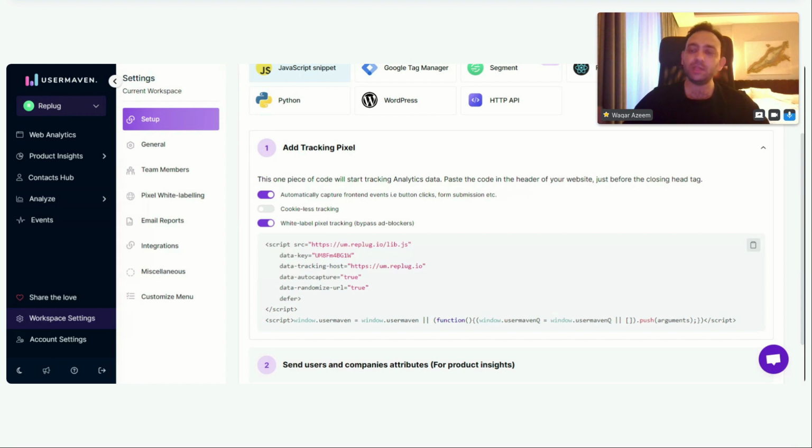Now, coming to cookieless tracking, in that case, we don't drop cookies. There is no cookie involved in that process. What we do is we anonymize all the personally identifiable information like their IP address or any other information that comes in from the browser. We anonymize it and create a hash for that specific user. So that hash is basically used to track the next session of that specific user. So instead of cookies, this method is called fingerprinting, where we fingerprint that user.